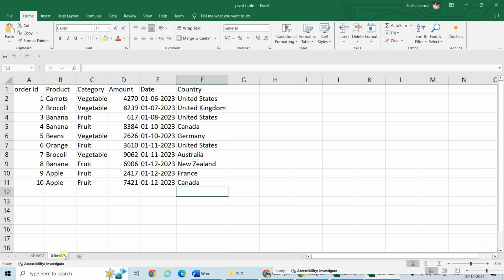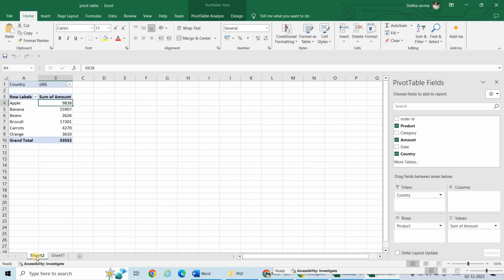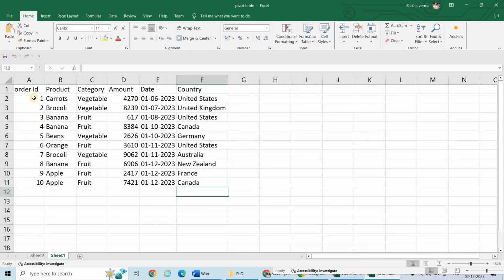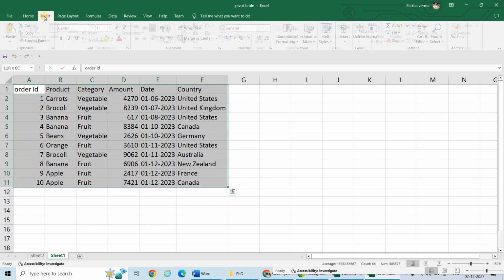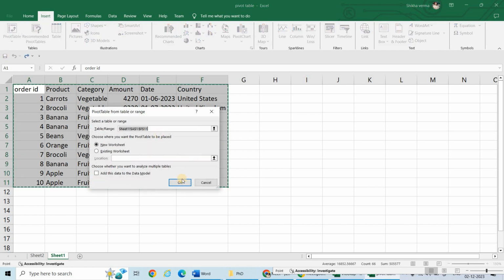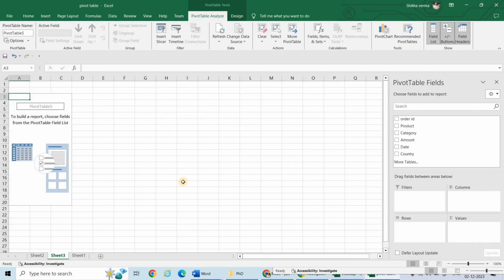So here you can see this is the data. Just click on insert as a table. We'll insert a new sheet, and from here you can insert the fields. These are the fields of the table, which are present in the sheet.